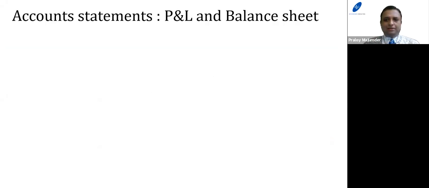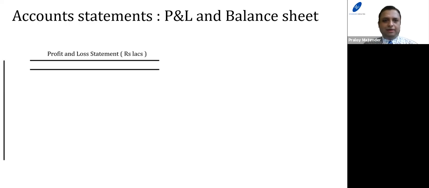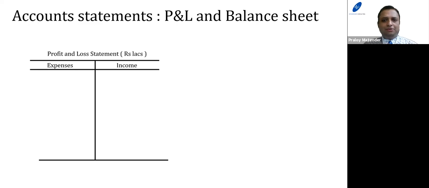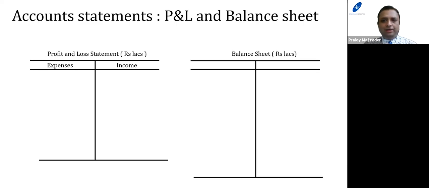As we have discussed, every financial transaction has an implication of inflow or outflow, and this inflow or outflow is captured by passing a double entry. Let us explain these concepts with the help of a series of financial transactions a business entity will undertake for a period of 3 months. As we know, the financial transactions would be captured in two statements: one is the balance sheet, another is the profit and loss.